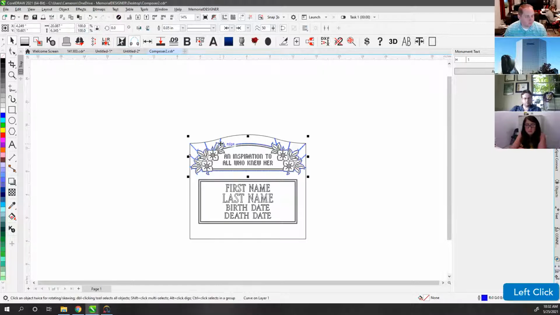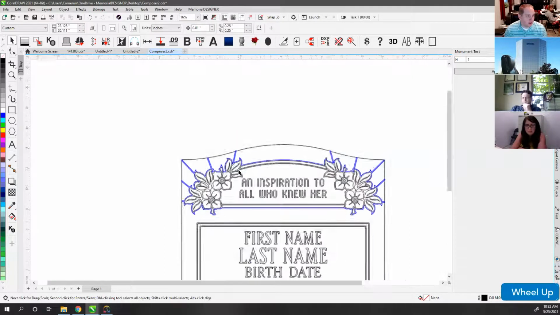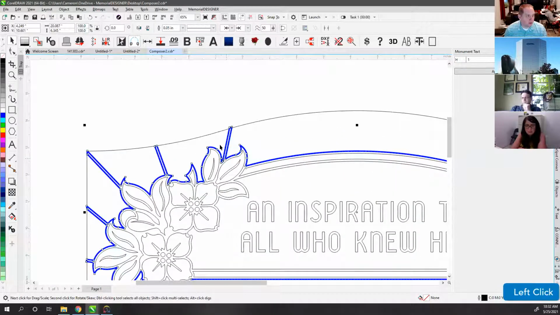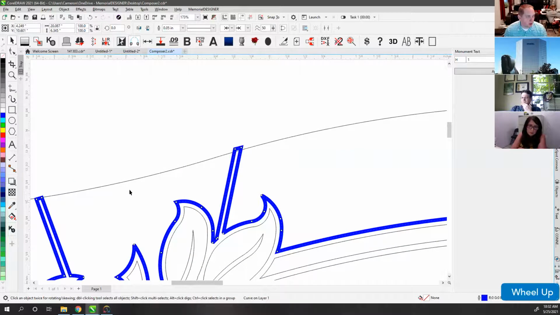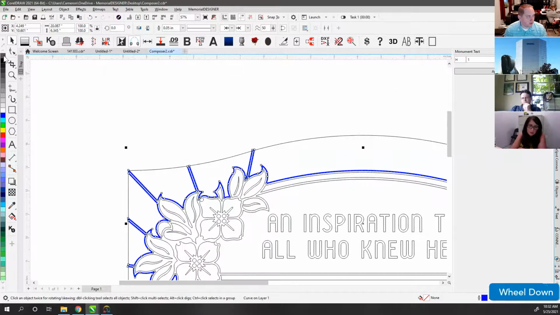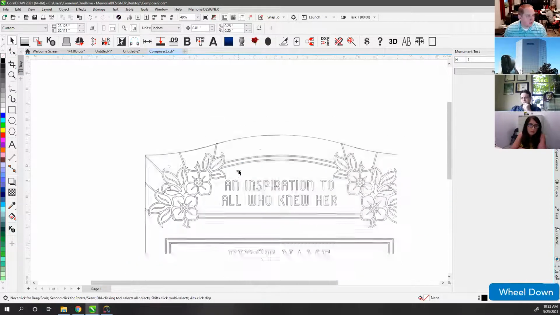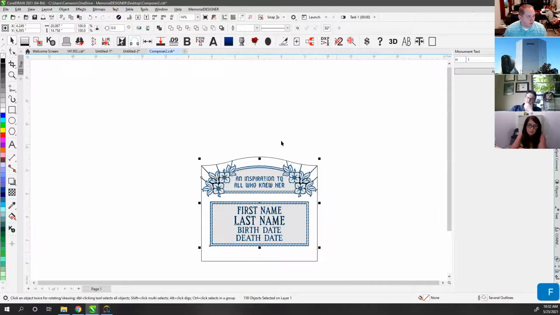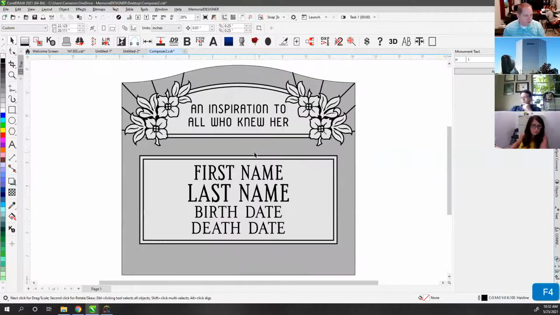I don't really know where the files came from, so I don't know how they ended up getting duplicated, but it's deleted our duplicated objects there. And then it turns blue anything that is still overlapping something else. So because these are overlapping the edge of the stone, that's why it's turned that blue for me, so that I can pay attention to that and realize that that's what's going on. But from there, I should be able to fill that in. I just hit F on the keyboard and I just hit 6 on the keyboard for the outside. And now we've got that filled in there.